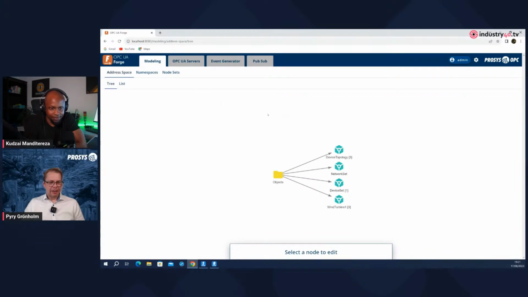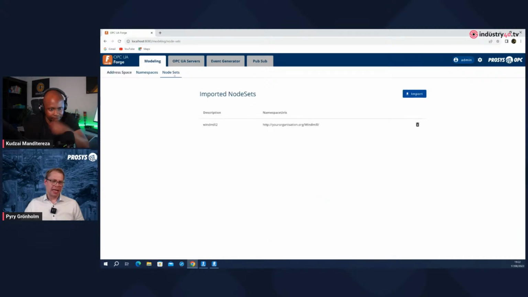Okay, perfect. Especially this GDS, if you're creating a factory from scratch, then definitely something you should think about installing right away from the beginning.